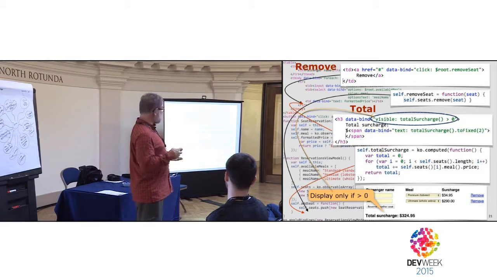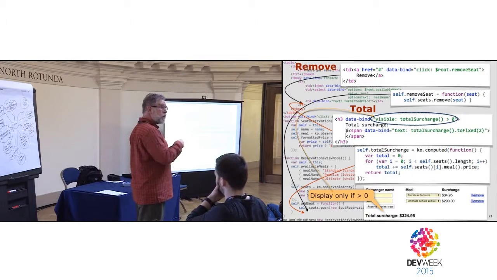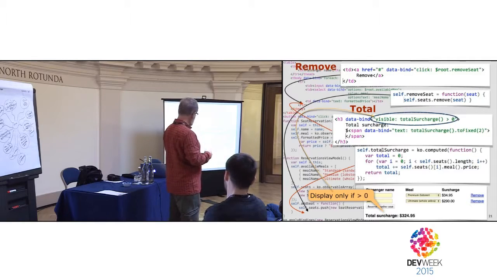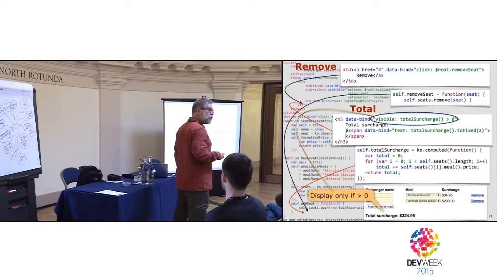Now, of course, if you wanted to just do the view, you could rewrite this function so it just looks at the DOM itself and pulls values out of the DOM and does the total that way. But this is really just arbitrary JavaScript. This has nothing to do with Knockout. This is just some function that's computing a value that Knockout is using.